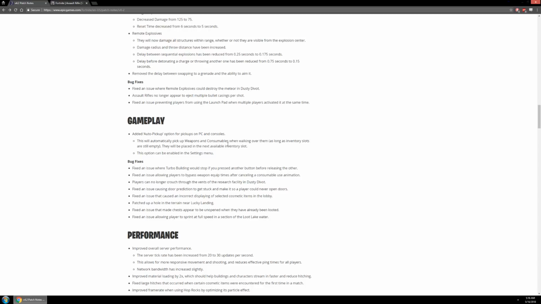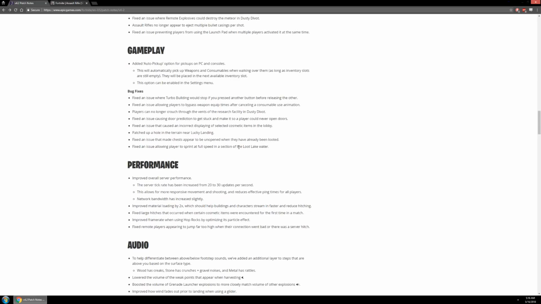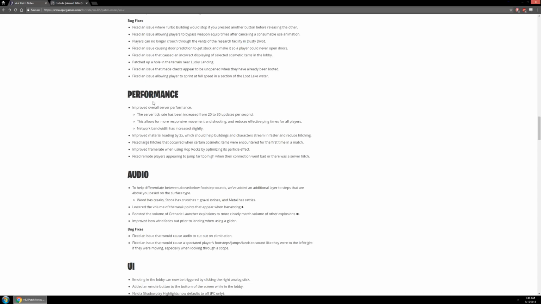Fixed an issue allowing players to sprint at full speed in a section of the Loot Lake water. Didn't know people were doing that, but I'm glad they're fixing it. Improved overall performance. Improved overall server performance. The server tick rate has been increased from 20 to 30 updates per second. So that's good. That means it's going to update more and more. This allows for more responsive movement and shooting and reduces effective ping times for all players. Network bandwidth has been increased slightly.